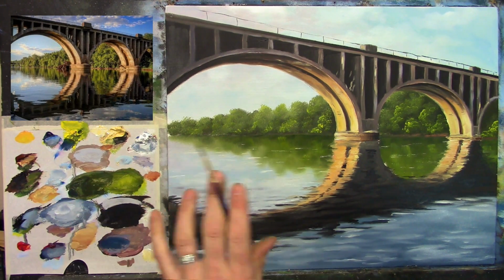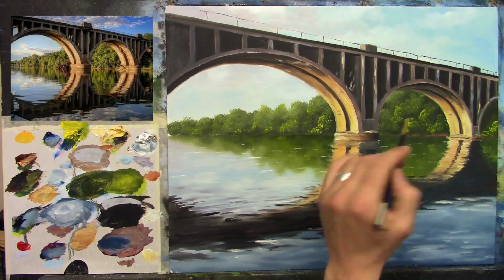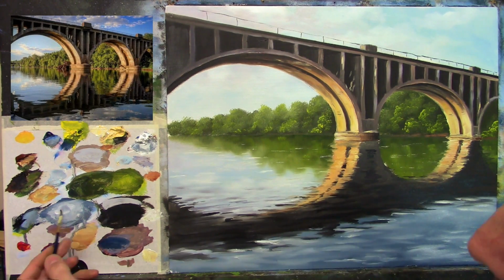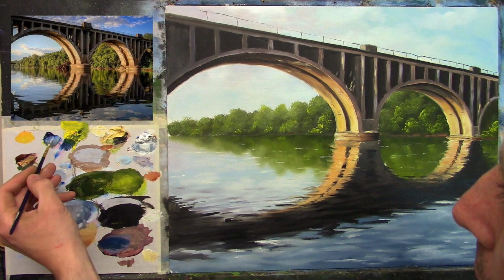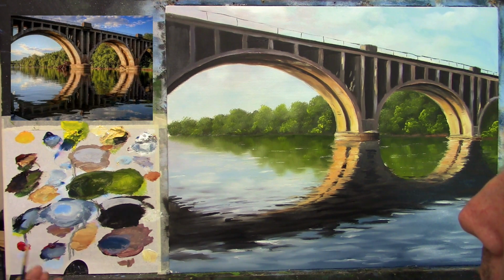It's fantastic. That's why I love soft synthetics, because you can mold them into different shapes. Okay, let's go with some of this lighter colour. We used the mauve, didn't we? So let's go with a nice mauve. Let's make a mauve. Let's take some titanium white, a little phthalo blue, and some crimson.